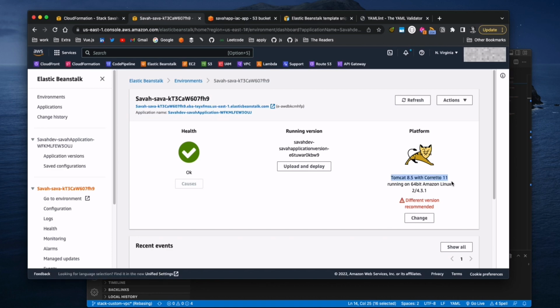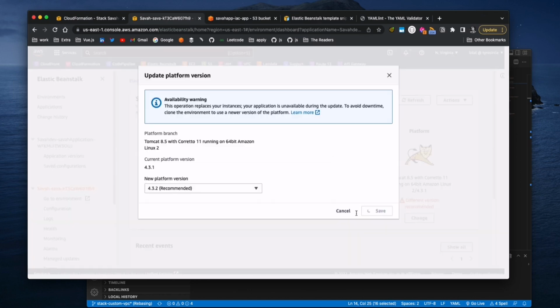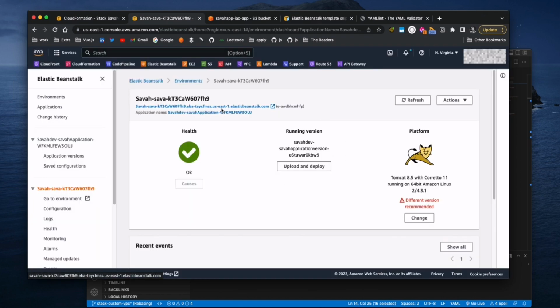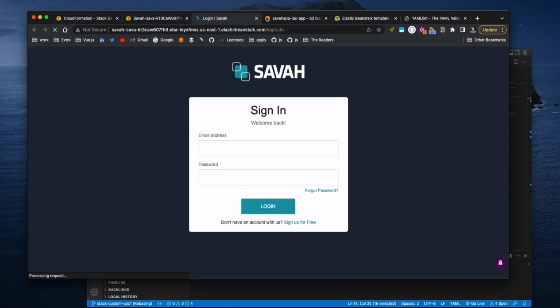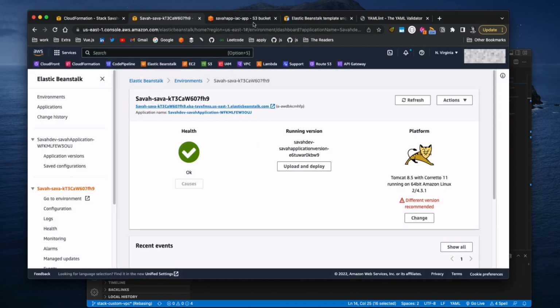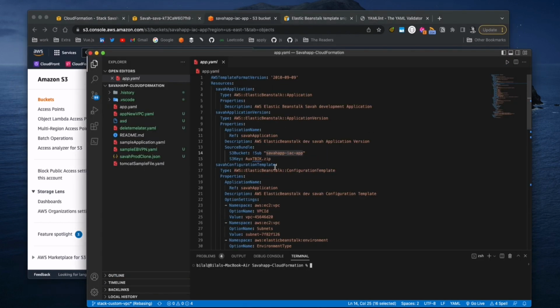A different version is recommended, so we need to update the version, but it's fine for now. We can change it from here, but just leave it for now. When we click on this, we can see that our instance is deployed. Yeah, it is working, so we don't want to go further. Just for you to see, our source file is in this bucket, and we are using this as we have mentioned here.